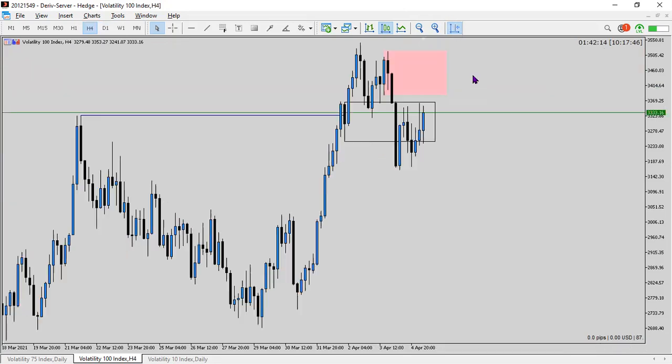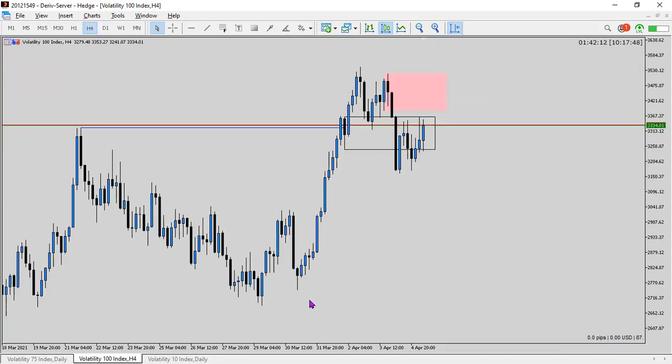So moving on to the 4-hour chart, as you can see in here on the 4-hour, I've been trading this chart very closely over the past couple of weeks. I've caught some of the biggest moves on this chart so far in terms of trading synthetic indices, which is really crazy actually, because people don't really give volatility 100 the respect that it deserves. But looking at this, as you can see in here very clearly, I've marked up this level of supply that we've got based off this price pushing to the downside in there.